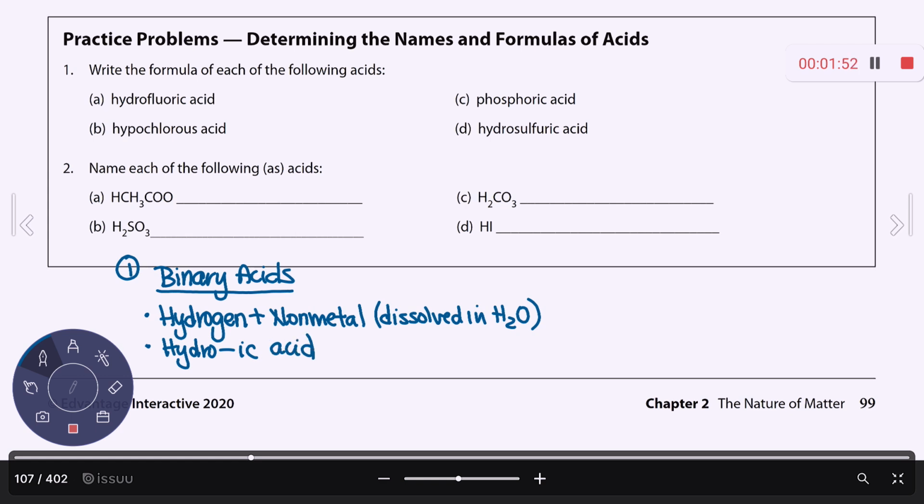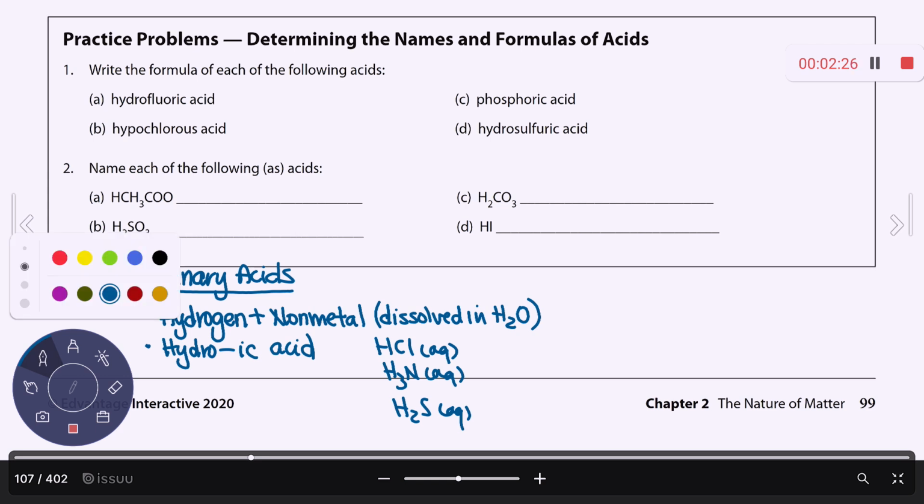There aren't a ton of binary acids. To give you an example of a few, here are three different ones. Notice they contain hydrogen attached to a nonmetal and they're dissolved in water as indicated by the AQ on the end, okay? Your textbook tends to not put an AQ on the end, but in reality, if the AQ is not there, you would name that compound something completely different, okay?